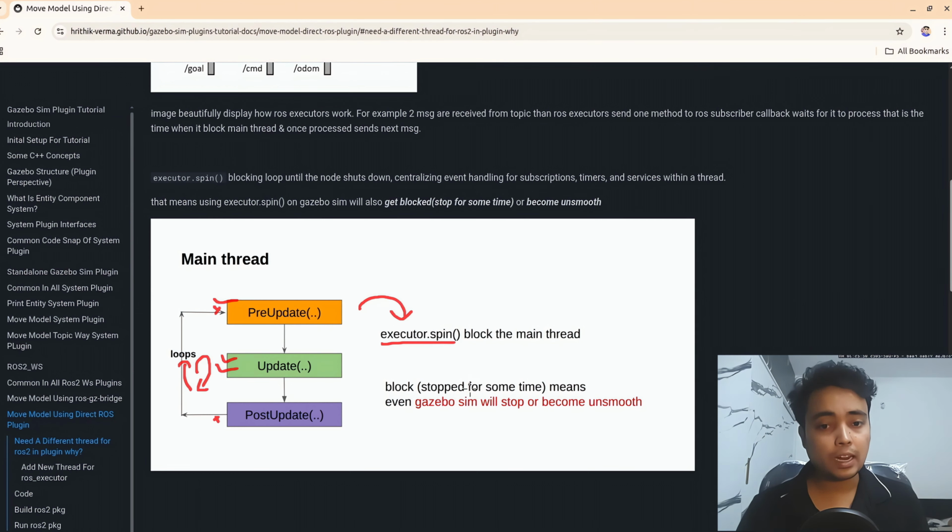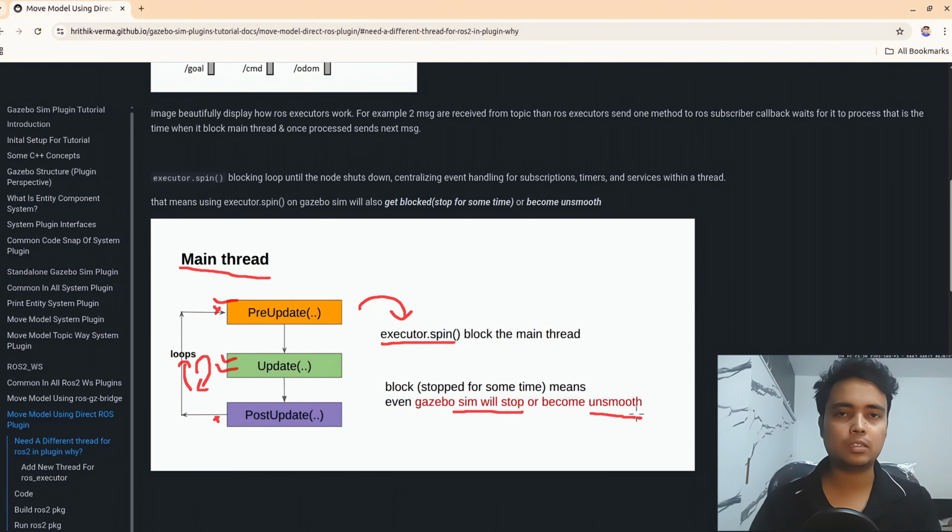It blocks, which means anything working in Gazebo will stop for a moment, because you have blocked the main Gazebo thread itself. This runs on the Gazebo thread, right? So if you block the main thread of Gazebo, Gazebo Sim will stop for some time and then start again, so it will have unsmooth motions.